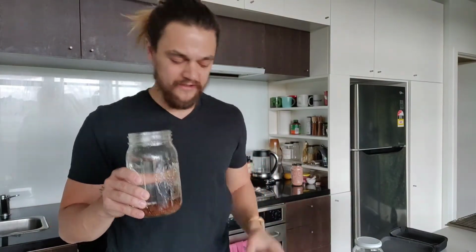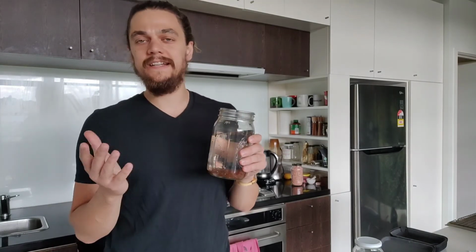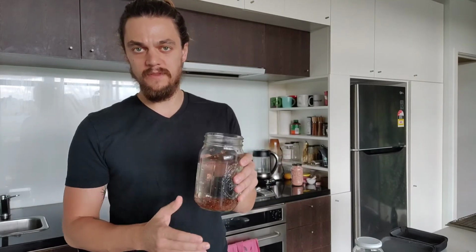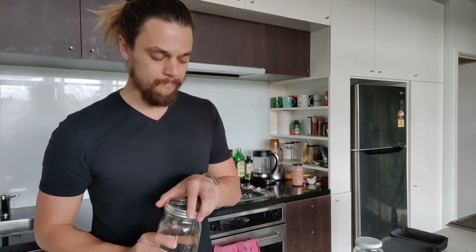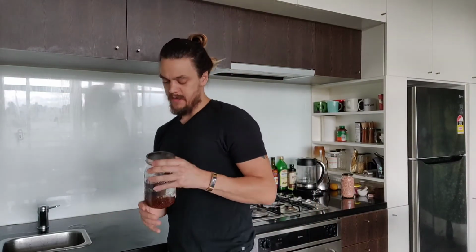You can leave the lid off, it doesn't really matter for this part. You want to soak them for about 8 hours minimum. Ideally soak them for a full 12 hours, but I tend to get up in the morning and soak them, and then in the afternoon I start the draining process. So pop them in the jar, leave them soaking for about 8 hours or so, and I'll meet you back here in a sec. Okay, so the seeds have now been soaking for around about 8 hours.